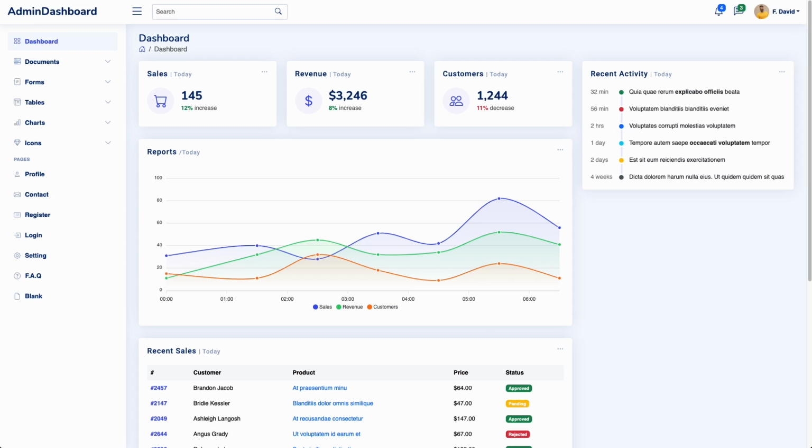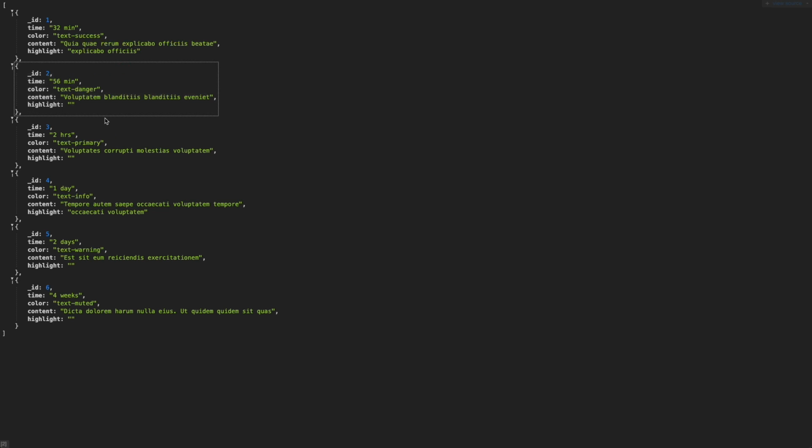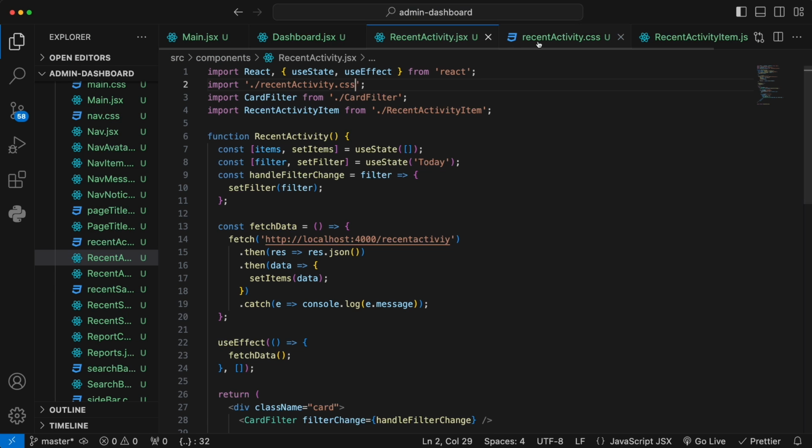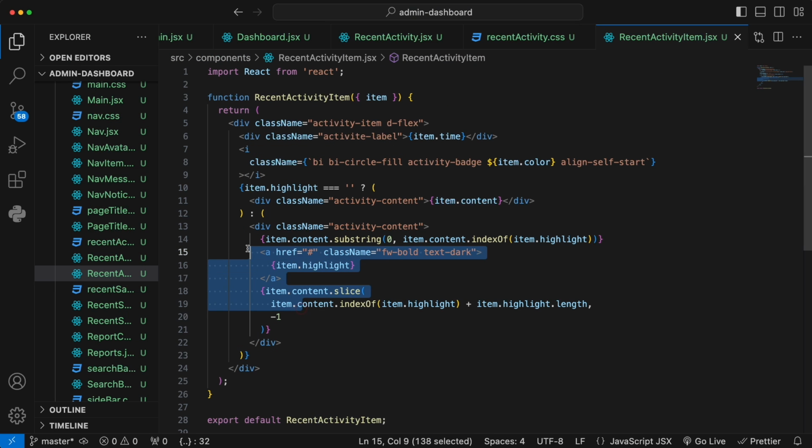Alright? But you cannot say that every one of them has highlights. Say for example the second one, it only has the content, but the highlights is empty. Basically it means this is a very non-important message and activity that nothing needs to be highlighted. So in your JavaScript code or React code, you must be able to identify if the message or the activity contains highlights. If it does, we must make it bold. So the part of the code that we wrote over here is trying to handle that. This is a JavaScript string method.